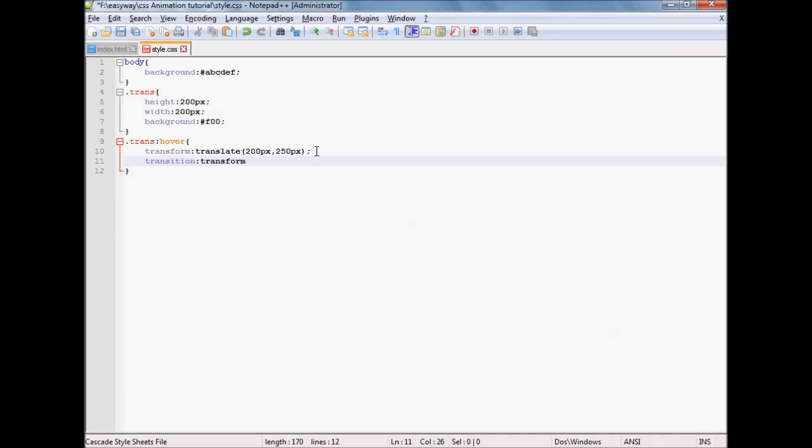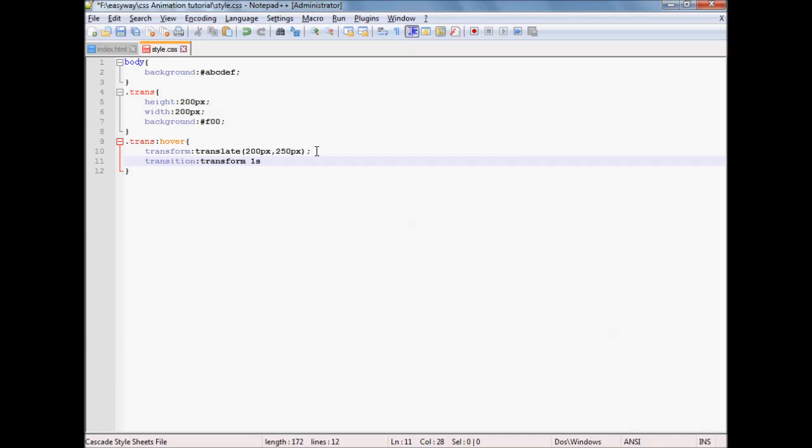We can add background if we change the color, we can add height, we can add width, this kind of thing we can add in transition as a type. Next is the delay in seconds. So I can add 1s.